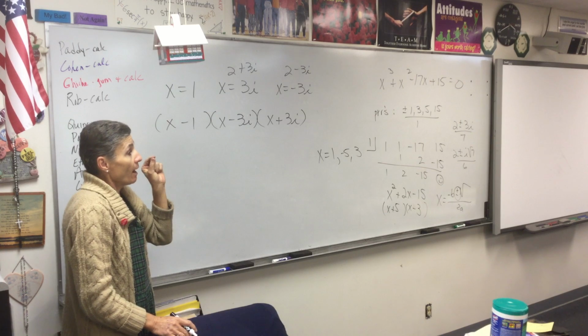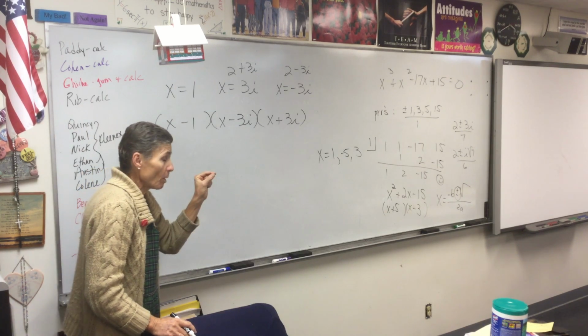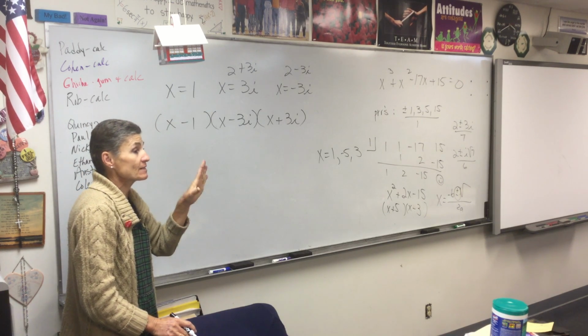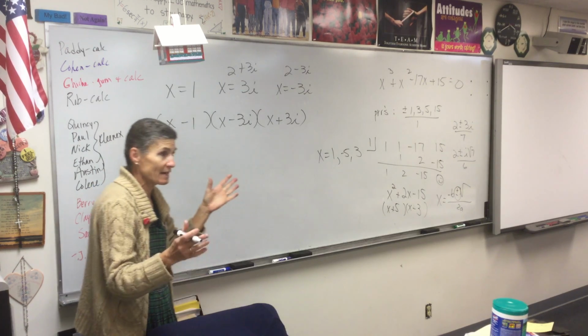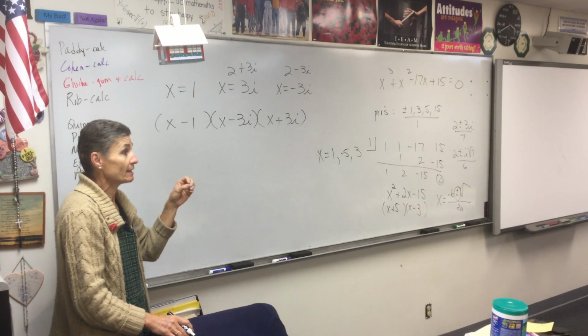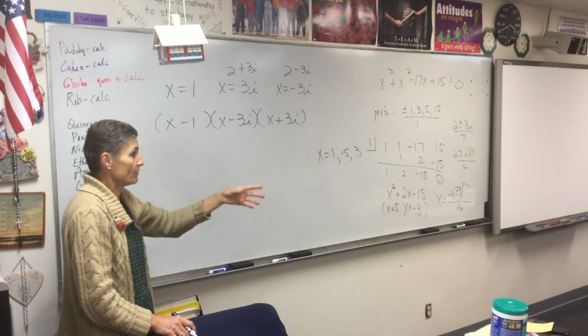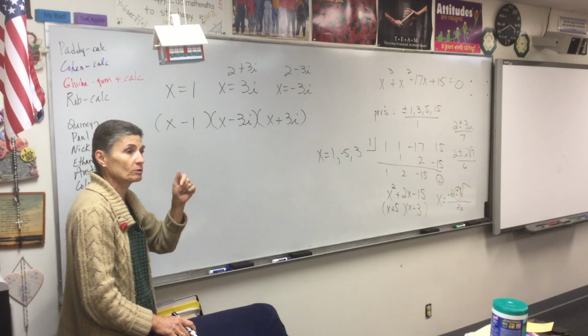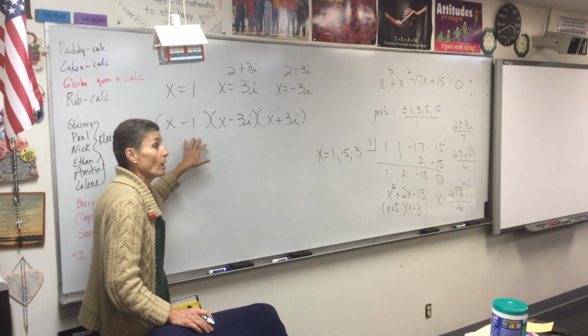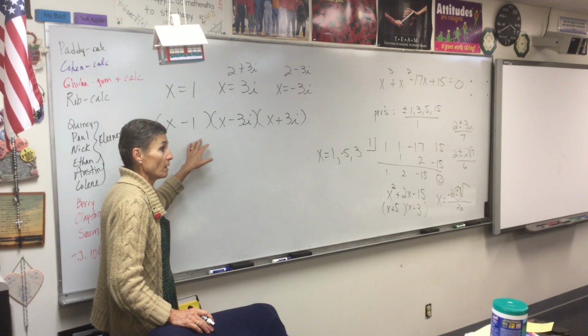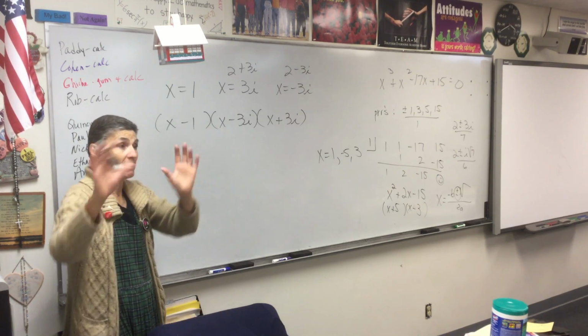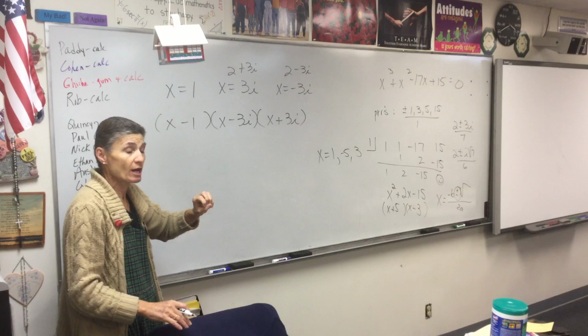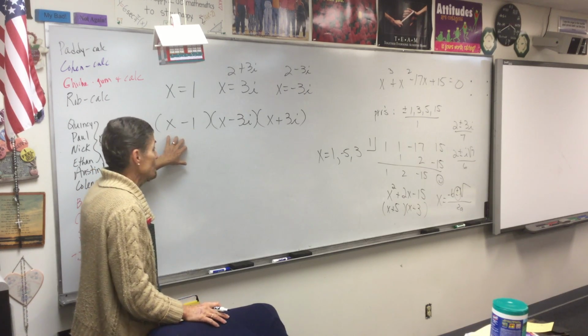Now, on a few of the problems in the homework, I have said don't multiply out. You may not have understood what that meant, or on the review sheets it says don't multiply out. This one I would want you to multiply out. This one is multipliable. If you get a whole bunch of big factors, I don't want you wasting your time foiling it, but this one we can do.